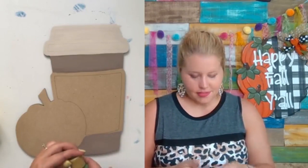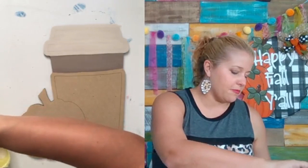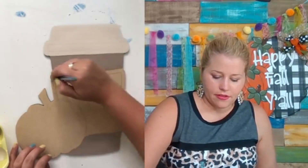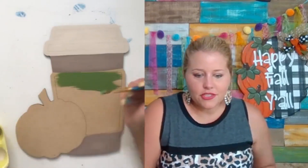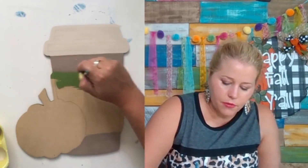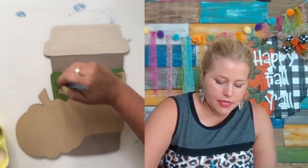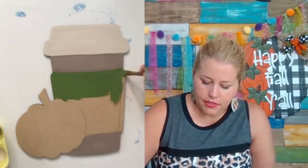The next color we're going to use is my all-time favorite green — it's called Hauser Medium Green. This is like my most beloved color of green and I haven't used it in a while, so I've been missing it. I've been using some brighter greens during the summer, but I really like this one. This is the color we're going to paint the center part of our door hanger. Look how pretty that green is! Someone asked how I do the split screen — it's called OBS, it's free software. It's a little tricky to learn but it streams into Facebook.